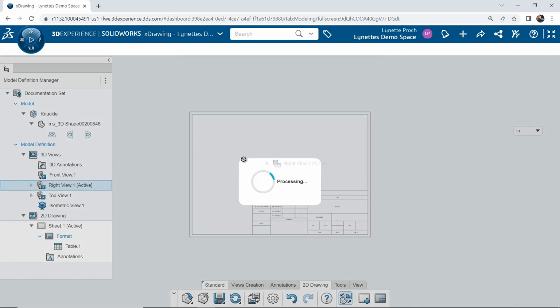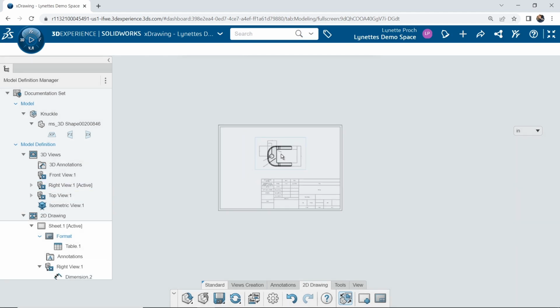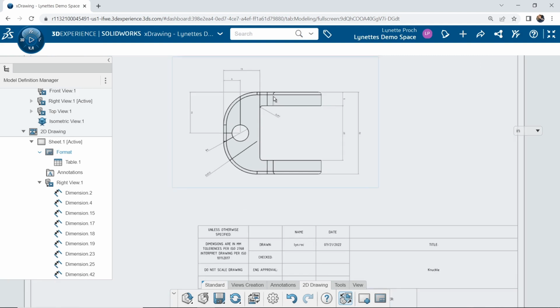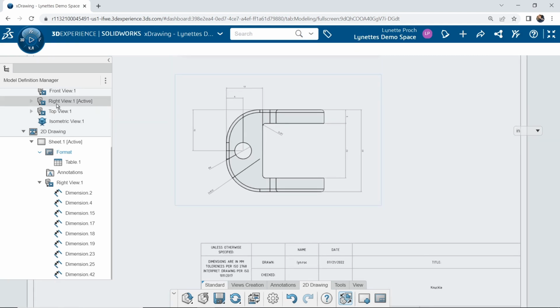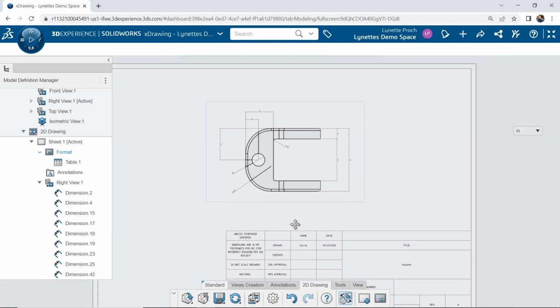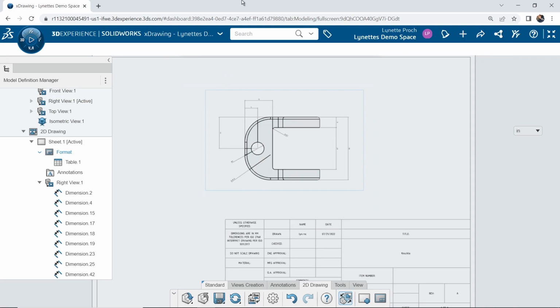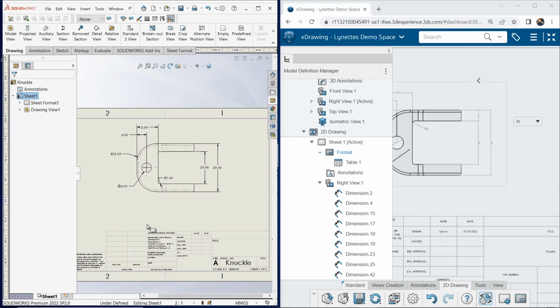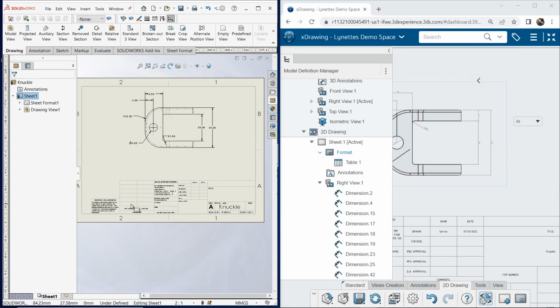And then I can just drag and drop the view that I need. And we can see here, just like we had seen in our desktop SOLIDWORKS, I'm able to just drag and drop this view in here, and I have all those dimensions. So this is, again, a little bit different, because before we were talking about model items. Here we're talking more about annotation sets and adding views. But at the end of the day, we have our drawing. We have a 2D drawing with the dimensions that we need, and we can compare directly to our SOLIDWORKS drawings.